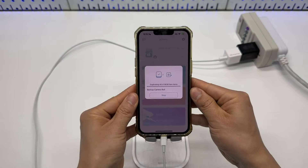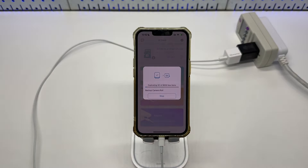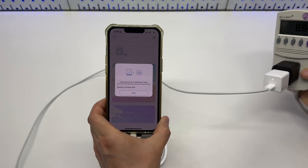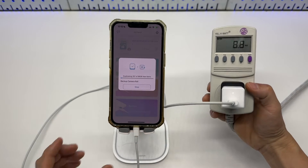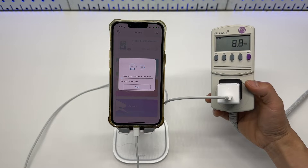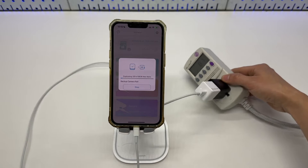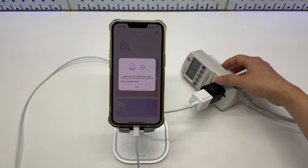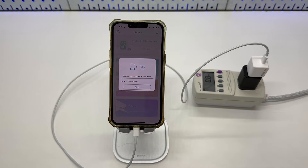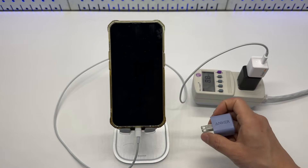I think behind the scenes of this initialization, it checks the SD card speed or formatting if required, then starts the file transfer process. It's really hard to tell what the export speed is, but based on the progress bar I would estimate maybe 5 megabytes per second. The initial backup may take overnight, but that's okay since it's all automatic. I noticed the charging speed reduced to 8.8 watts, but without this device in the middle I got the same results, so it's not a big deal.